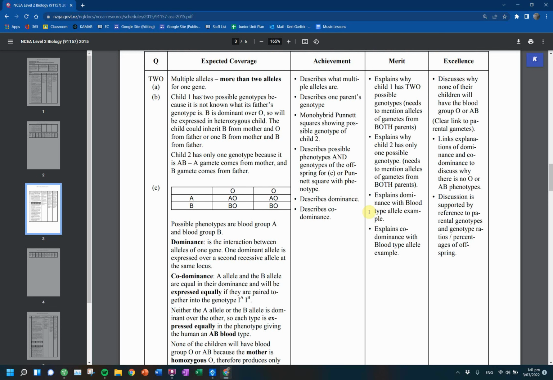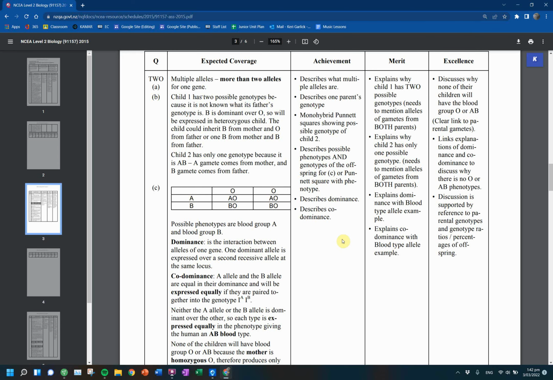Gotcha. All right, so I'm just looking at how they've awarded these questions. It's quite interesting. I'm a chemistry teacher normally, so this biology stuff is all new to me, and it's really fascinating how they just divide up the points. All right, so describing it is the achieved, but explaining why is the recessive.